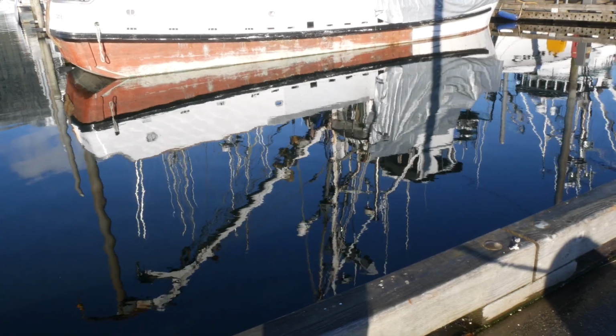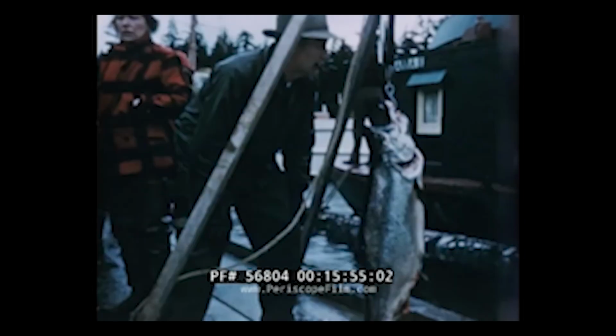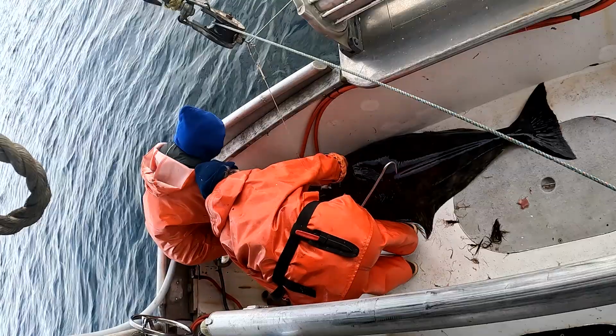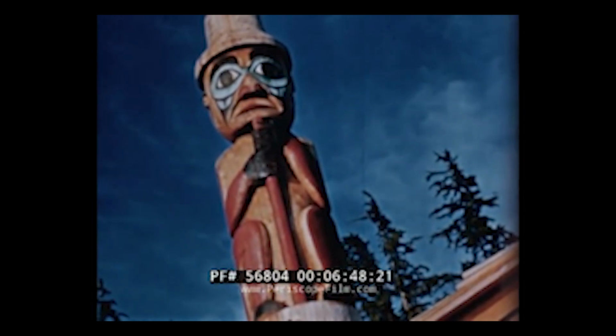Something that I really love about this region of the world is how distinct fishing culture is here. The summer is all about fishing. Last year when I was crabbing, gill netting, and longlining, I really was able to gain a respect for the commercial fishing industry and for the fish themselves. The native peoples of this region have been subsisting off salmon and other fish species for millennia.